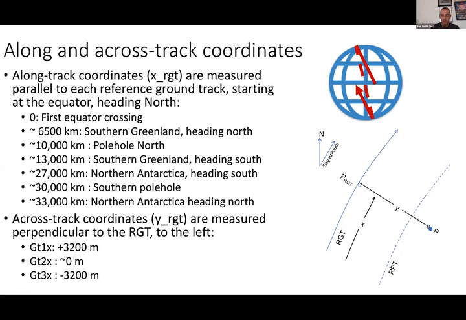There's also the across-track coordinate, which is just defined as being perpendicular to the along-track coordinate. And that runs from plus 3,200 meters for GT1, so pair track 1. The center pair is right around 0, and the right-hand pair is at minus 3,200 meters. The way these coordinates are defined just defines a right-handed coordinate system with the x-axis following the reference ground track and the z-axis pointing up. So that leaves the y-axis pointing to the left. And again, when you're looking at a particular product, hopefully this isn't too confusing.